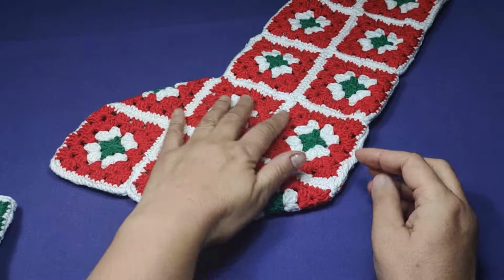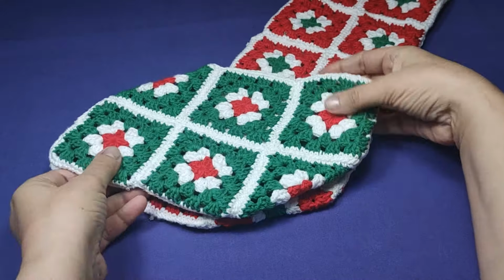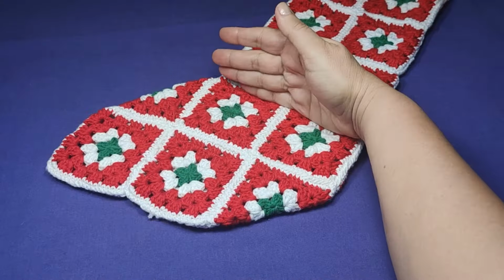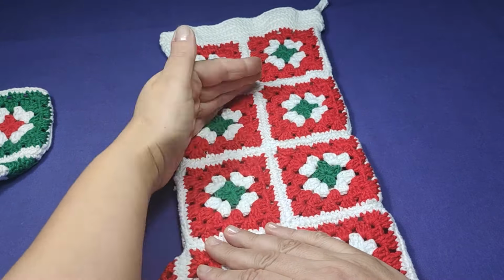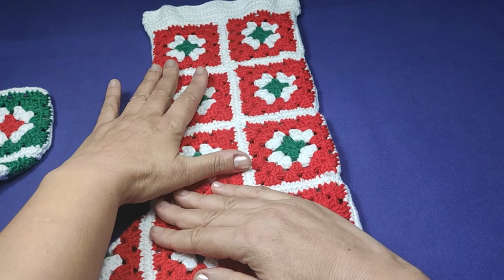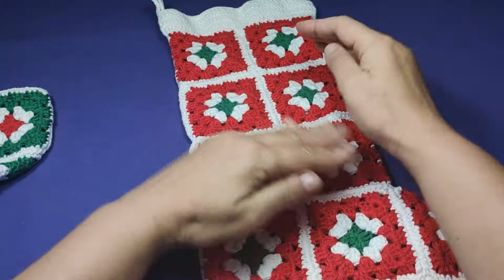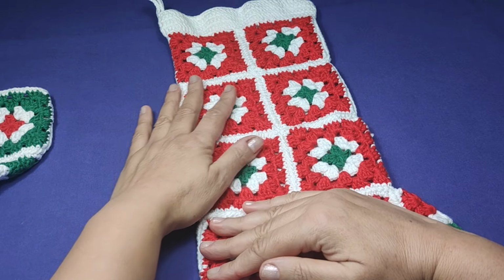Look, we made this part here, like this. We made this part, as you see. This shoe part here, we made it. From now on, we are going to make the upper part. 1, 2, 3, 4, 5, 6 pieces of granny square in this side, and 6 pieces of granny square from here, 6 pieces from the other side.